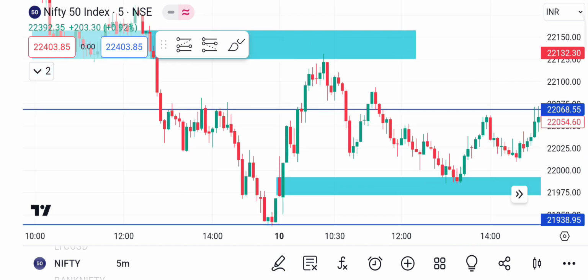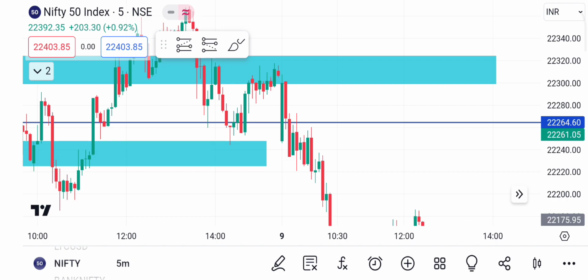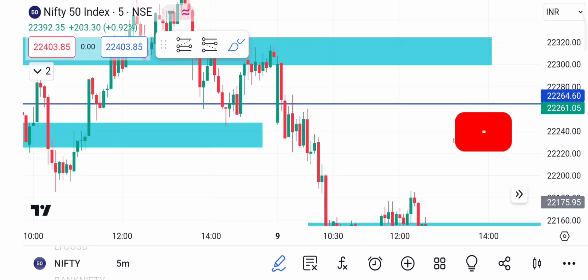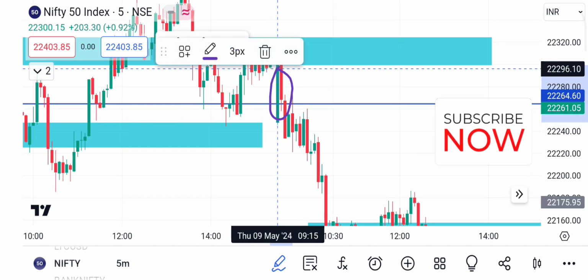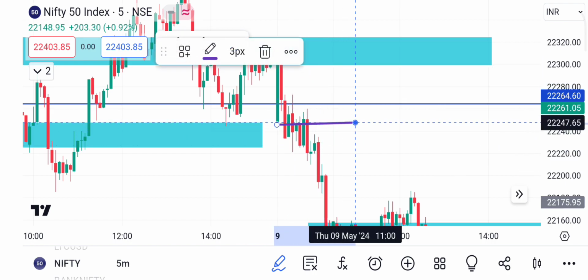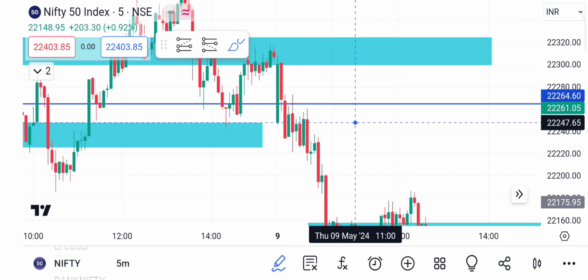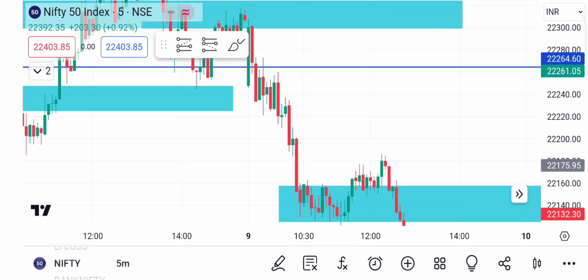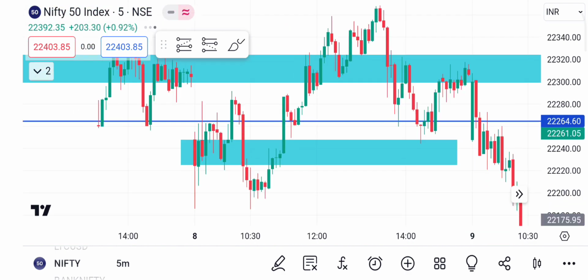And 9th. Here, after this candle, the market fell from here. Obviously, if you see, from this level the market fell. Once you start mastering this strategy, you will know from where you have to take the trade, whether you should take the trade or not. Based on that you can obviously take the trade.